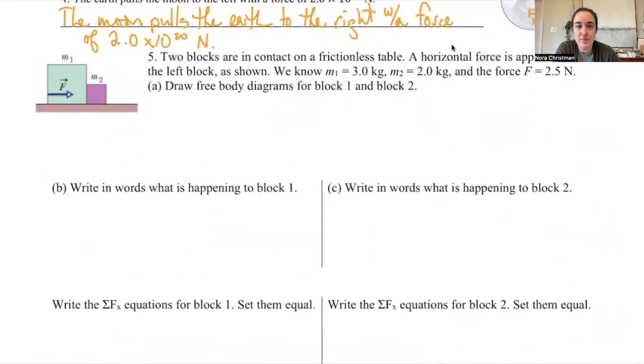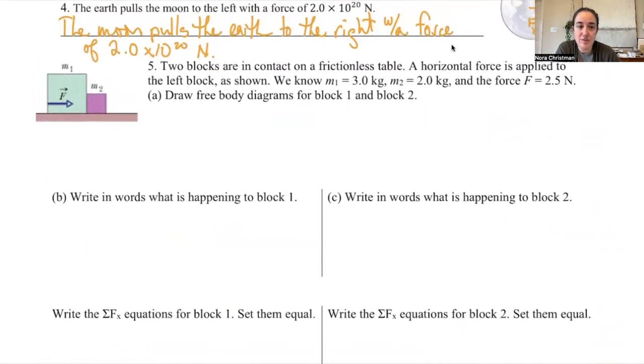So in this problem, we have an applied force F that's pushing on block 1, and then block 1 is pushing on block 2. So the first thing we are asked to do, our ultimate goal, just so you know, it's not very clear here, our ultimate goal will be to determine how large the force is that M1 exerts on M2. So we're going to go through it very painstakingly first, but then I'll show you some shortcuts that can make this go a lot quicker.